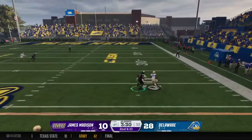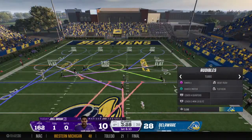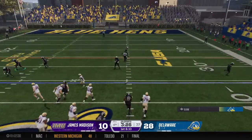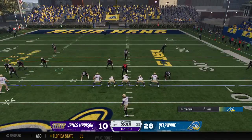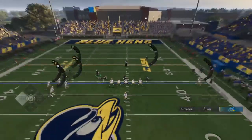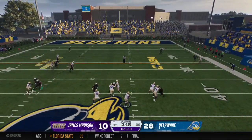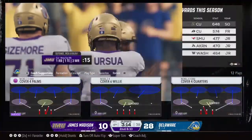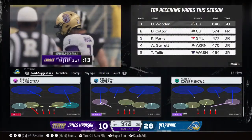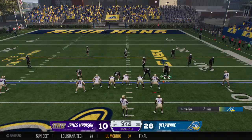Takes his shot. Got his man on the right. Plenty of room on that play, and they find their way to the 36. And the Dukes are on the move. And I don't know if this defense knows what just hit them because they gave up the completion, they gave up a first down, and now here's the offense back up at the line of scrimmage again, going tempo. He put it out there for him, and this senior gave him a chance, but they couldn't make the connection. Plenty of work to do here on 2nd and long.